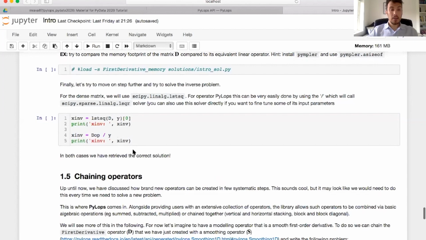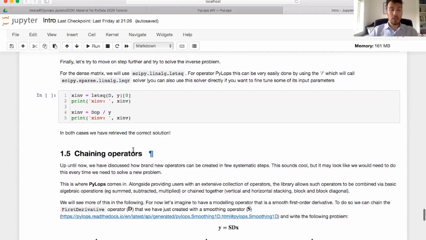But finally, what is more important is not really being able to perform forward and adjoint. That's nice. But what we are generally interested in science is to solve the underlying inverse problem. So given a vector y, which has some observations that we can physically record, given our knowledge of a forward problem, in this case the matrix D or the operator DO, how can we get an estimate of the vector x? And here we are comparing two different possible ways.